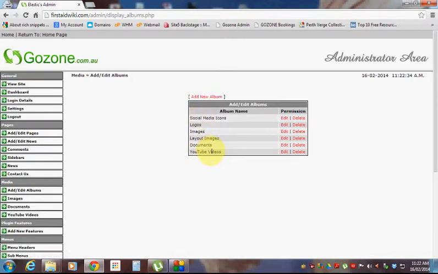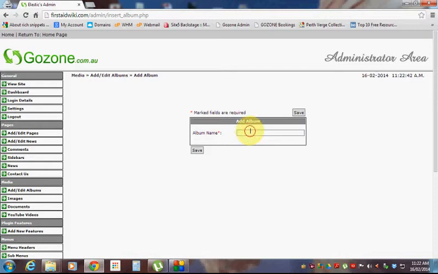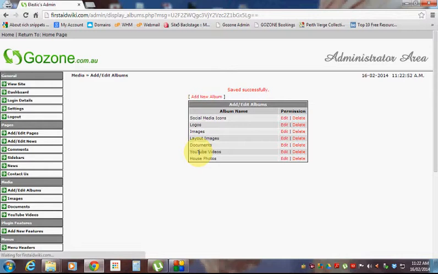Here what I can do is I can create albums, and this is a way of organizing the images on my website. I'm going to click add new album, and I'm going to call this album house photos because I'm uploading the image that is a house. So let's go there. So you can see here I've now got an album called house photos.